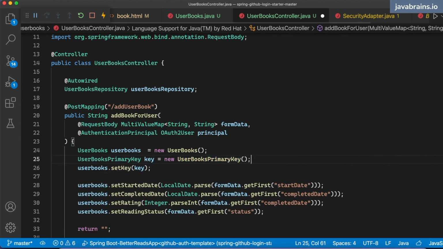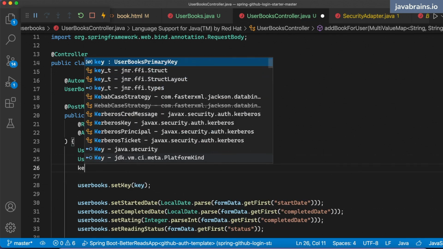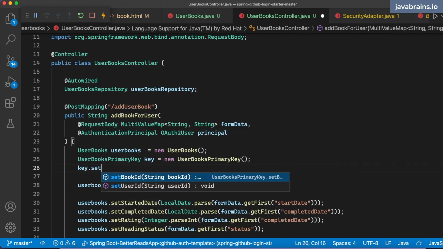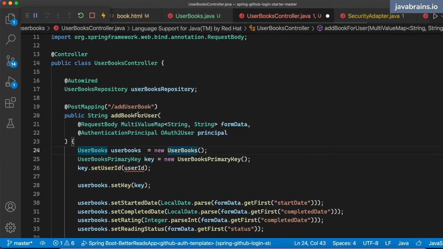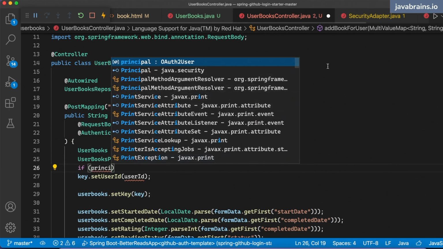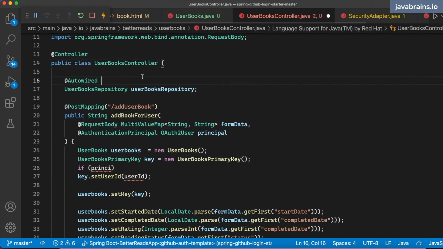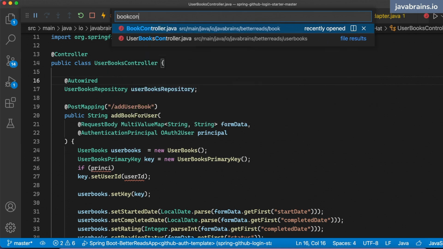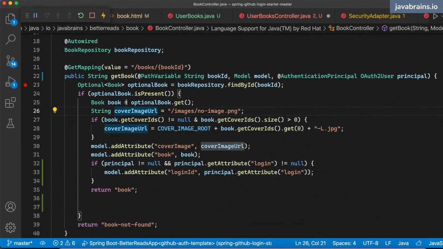Now, how do I populate this thing? Key dot set user ID is simple, right? I'm going to get this from the principal. I'm going to copy this from the book controller because I have a similar if condition over here.